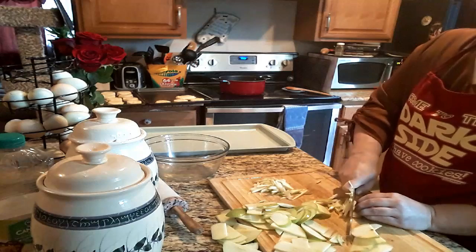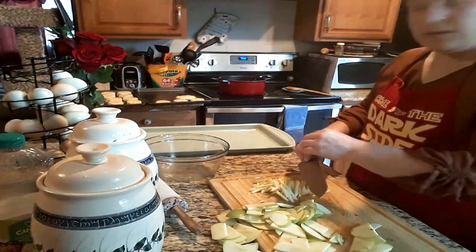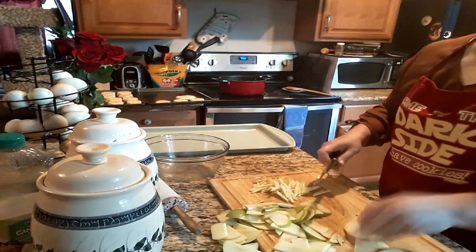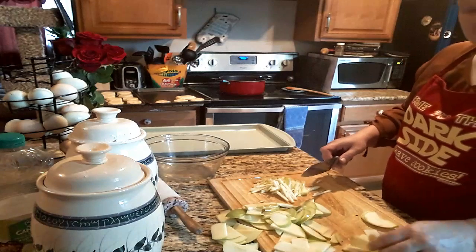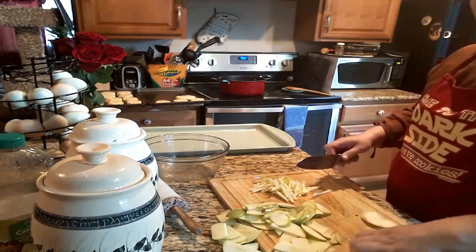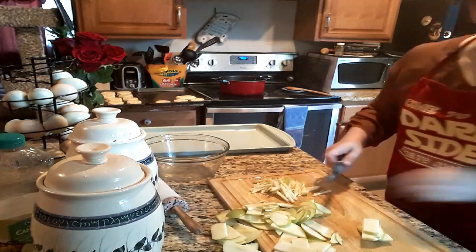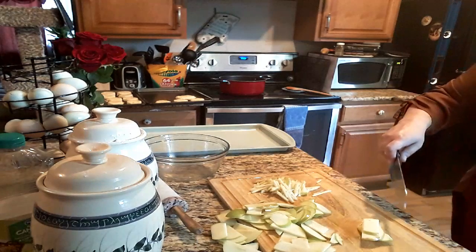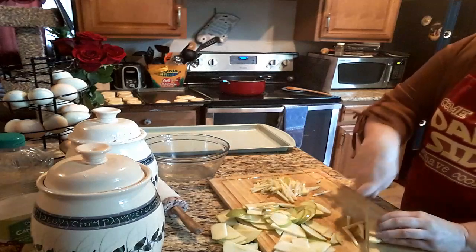You're more than welcome to peel these if you don't like apple peels. I don't like to peel anything, so I don't. I don't peel potatoes when I make mashed potatoes. No, no. We call it rustic. And then you put your pinky in the air and pretend like you're fancy, when in truth, you're just being lazy.